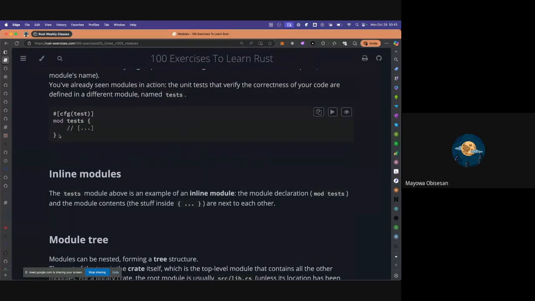You see something like this there, mod test, right? Now this mod simply means you are talking about a module. That's the meaning. So like I said, everything in Rust is kind of literal. You see it, you probably know what it means. And so you see mod test in this case, and that means you are defining a module.